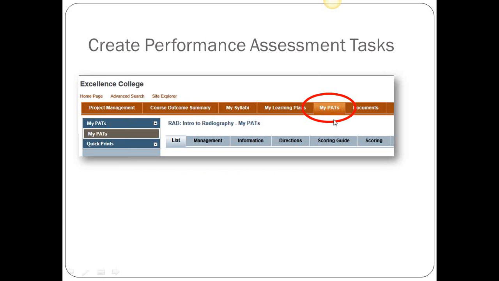The same goes for assessment tasks. So you can develop my performance assessment tasks, begin to develop them. Only you see them. And then once they're more established and you like how they are and you're ready to share them, you have the ability to share those assessment tasks and share those learning plans with other faculty who teach this particular course, which is so nice for adjuncts. They don't know sometimes what to do or where things are. This gives them a beautiful picture of what's going on and how other teachers teach and assess particular outcomes.